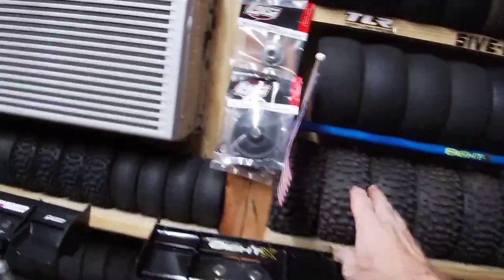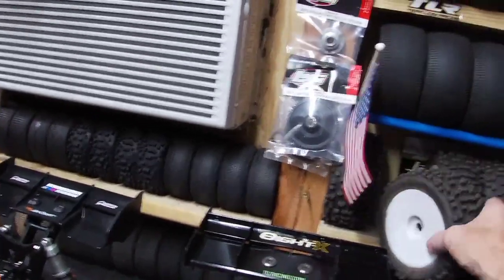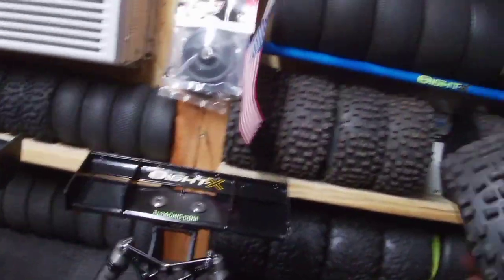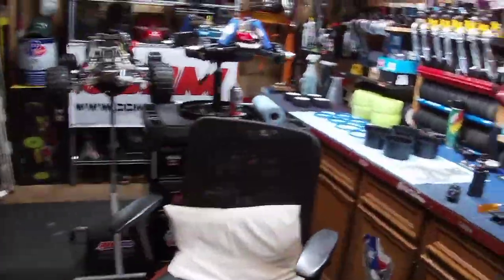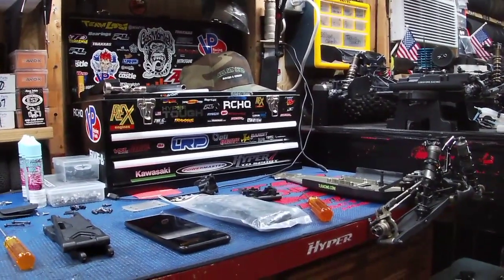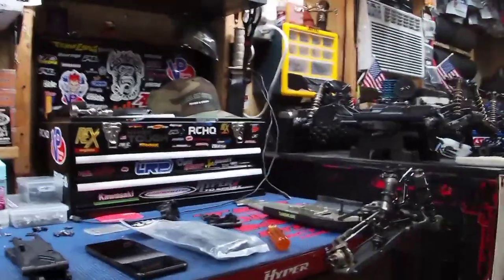I wish they would come out with a lighter MX Badland, like the original 1178s here. These I need to clean up, but we've got some black ones here. That's one of my original sets, and then we got this set here, brand new, ready to go. And please don't ask, because I'm not going to sell them. I did hear and see, though, that Muggy was going to be either selling some or doing a giveaway or something like that. I could have sworn that's what I heard, man. Y'all hit up Muggy. Go check out Muggy's channel.